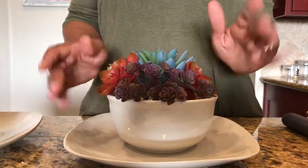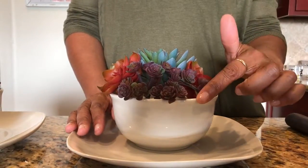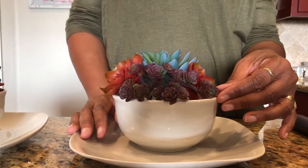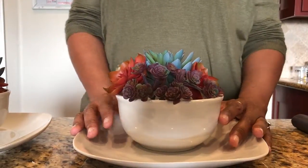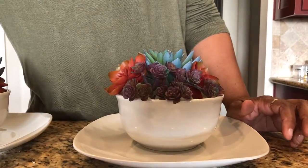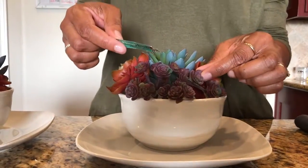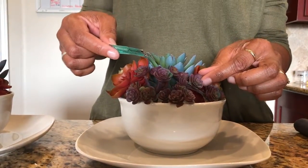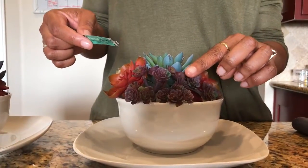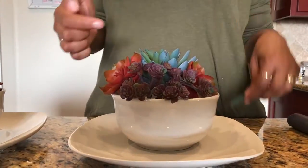Love it. So let's talk about the price. We have $1 for the plate, $1 for the bowl. Let's just say $2 for sand, for 2 bags of sand. So that's $4 so far. And then I'm gonna look at the prices for the succulents. This one was $3.99. Now, you know I didn't pay full price because I waited till they went 50% off. So that is going to be $2. So 1, 2, 3, 4, 5. So we're up to $6.